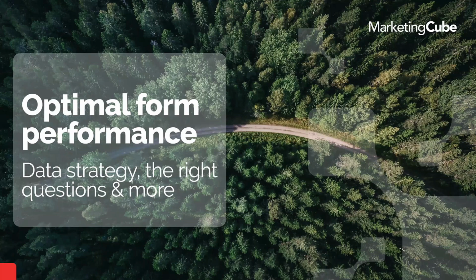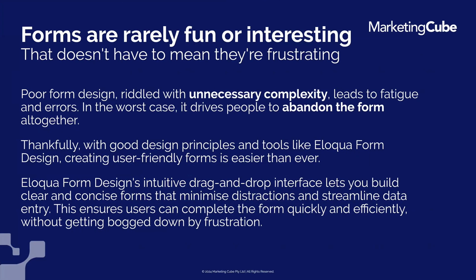Optimal form performance. So this is where the data strategy really drives home, I think, how successful you're really going to be. One of the points I wanted to make here is that forms really are very rarely fun or interesting. Well, maybe they're interesting, but they're certainly not fun. But they are such a powerful part of Eloqua. And as I said, when we talk about marketing automation, the form often gets forgotten and we focus very much on the campaign canvas, which I get, I understand, that's cool, that makes sense. But the processing steps at the back end of your form can do so much of the heavy lifting and your data manipulation that you need. And to automate it, yeah, it's really quite clever what it can do.